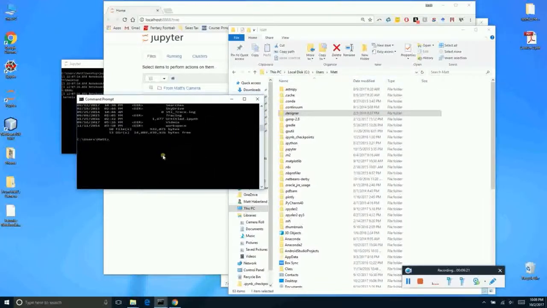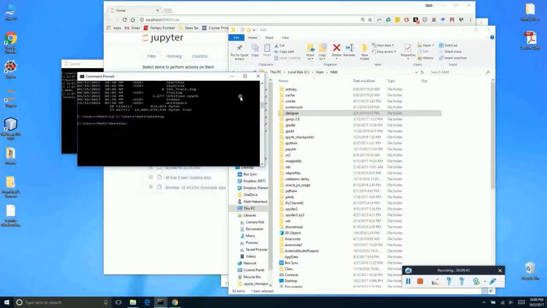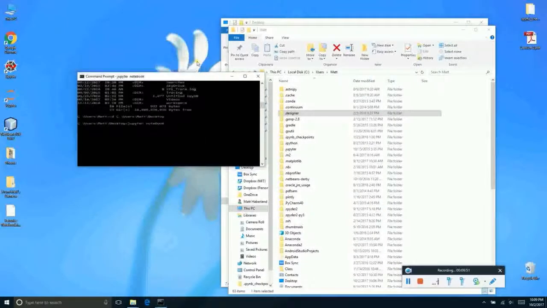So if we try to open up Jupyter Notebook from here, you can actually type in Jupyter Notebook. It's going to open up right in this directory. We don't want that. We want to open up, say, on the desktop. So I'm going to change directory to the correct directory, which I copied a long time ago. Press enter. And now if I type in Jupyter Notebook, I'll get out of this one.